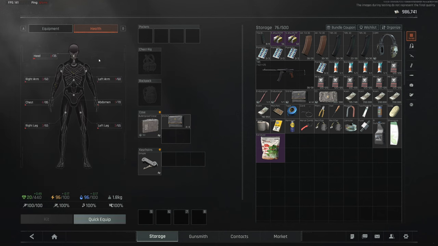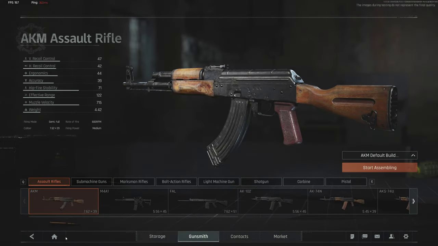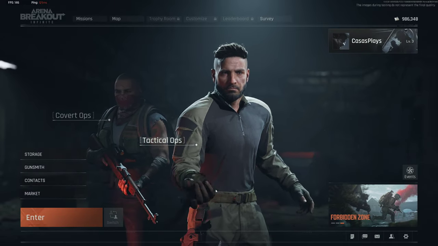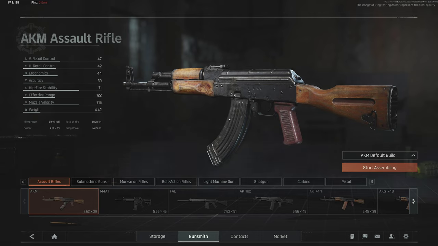Damn, dude. Today is not my luck. All right, I'm going to try doing a quick loadout, and then I'm just going to pause, and then we'll get back into this. So let's see if it lets me. Maybe it's under Gunsmith. Is this where you can start? Oh, you can click Start Assembling. All right, let me test one thing.